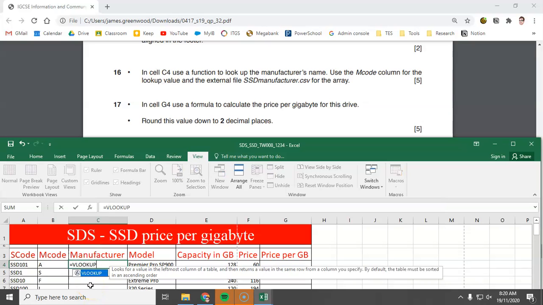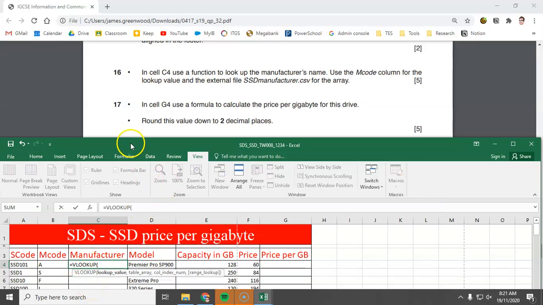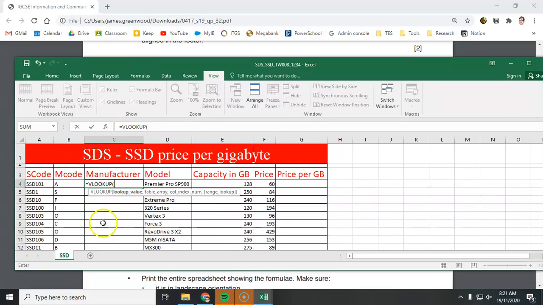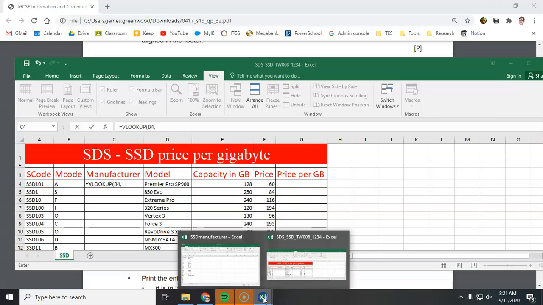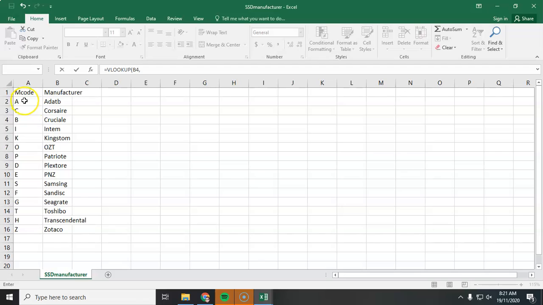Okay? So in here, we are going to go cell C4, there it is. So equals VLOOKUP, and what are we going to use as the lookup value? They told us it's M code, so it's that one, comma, what now? I know exactly what you mean, but where do we go? Into the other spreadsheet, yeah? So into here, and then what do we need? Select all. Okay. So we're not going to include the headers, but we're going to go from top down to bottom.